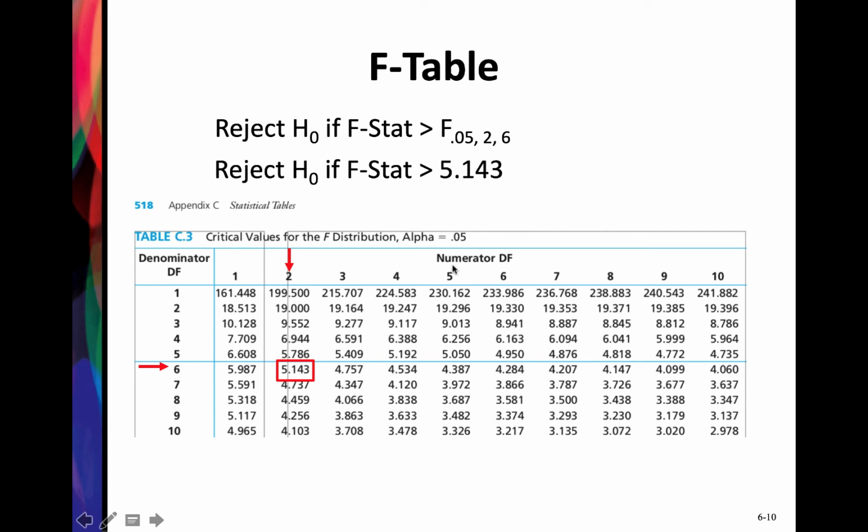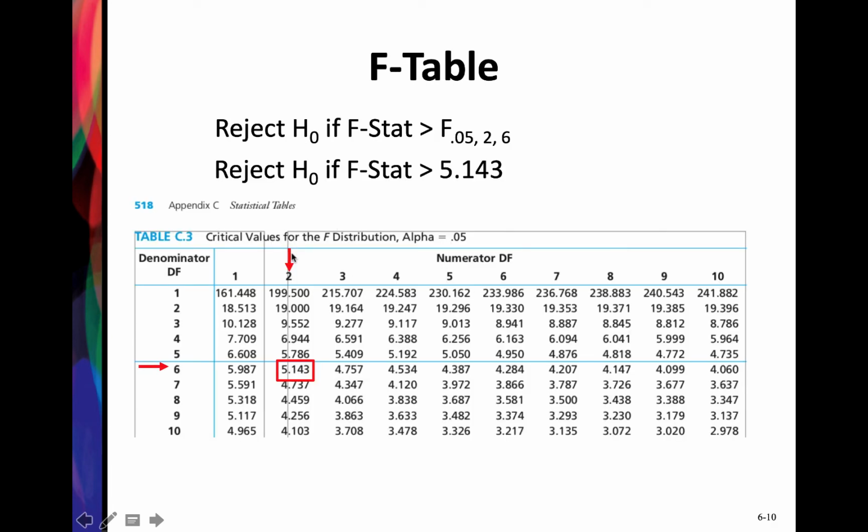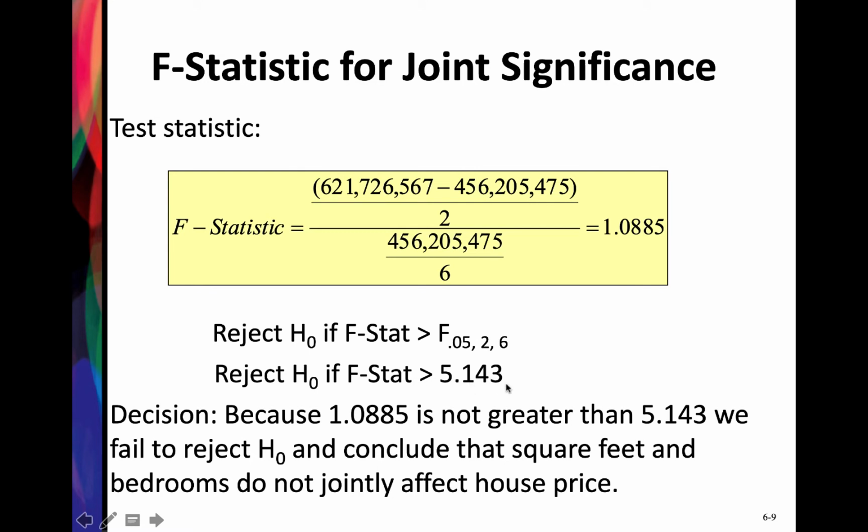We can see along the top, there's numerator degrees of freedom. And then along the sides, there's denominator degrees of freedom. The numerator degrees of freedom are 2 because that lives in the numerator. And the denominator degrees of freedom are 6 because that's the thing that lives in the denominator. Therefore, where your fingers match, I just put little bitty arrows here. So 2 for numerator, 6 for denominator degrees of freedom. Wherever those two things meet, that's your critical value. We can see here that I've already picked that out. So we're going to reject H naught if our F stat is greater than 5.143.